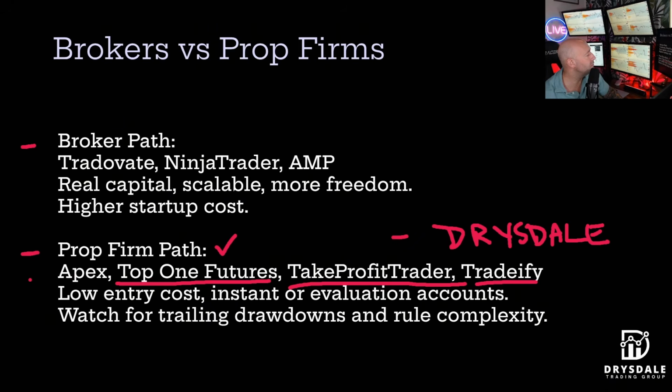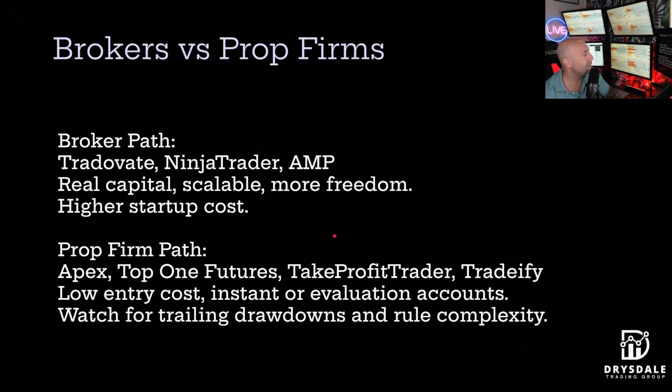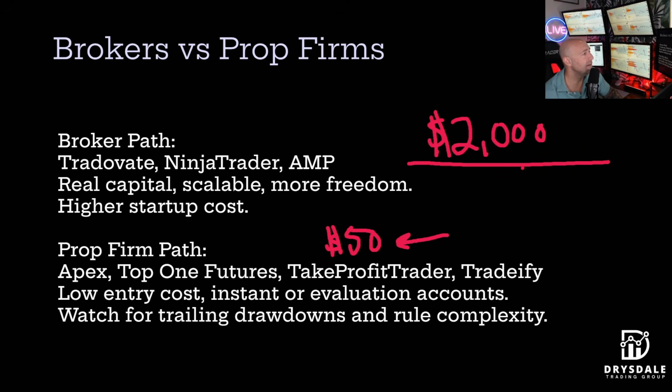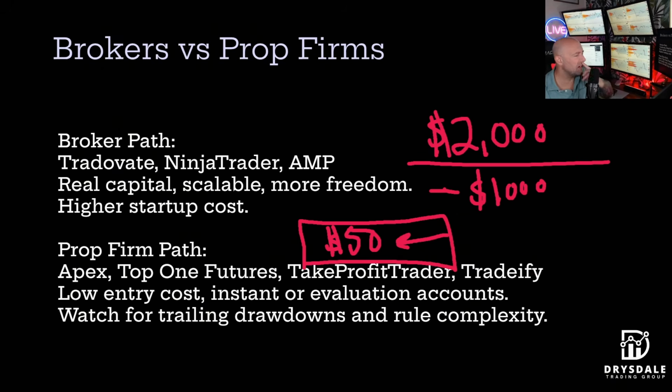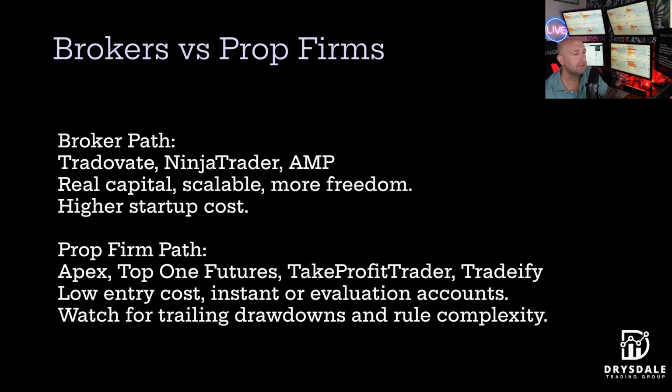I highly recommend you use one of these firms though, because this is going to mitigate your losses. If you spend $50 on a prop firm and you screw everything up and you lose thousands of dollars in your prop firm account, you're only limited to the $50 you spent on that evaluation. So this really controls your downside risk. If you open up a brokerage account with $2,000 and you lose $1,000 trading futures, which can be very easy to do, you're now down $1,000, as opposed to the prop firm path where you only lost $50. But we're going to talk about both. It's important to understand the differences.